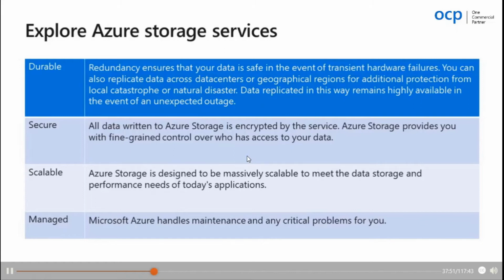Then durable, because as we're going to see, we have several methods of redundancy that will ensure that our data is safe even in an eventual hardware failure. And we can even guarantee that your data will survive even if a full region is out. So even in that case, there is the possibility. Of course, that always depends on the redundancy method that you choose. But hold on a little bit, because we're going to have a slide exactly to talk about that.